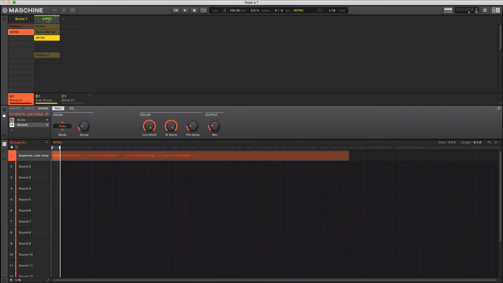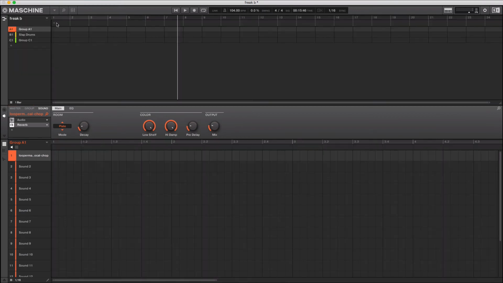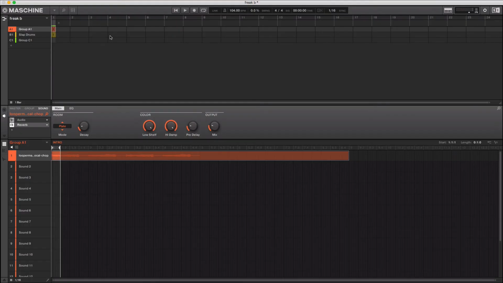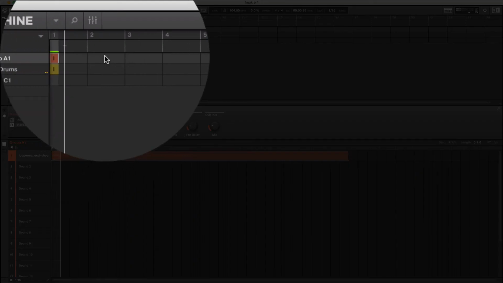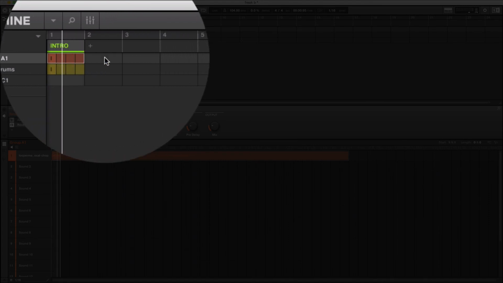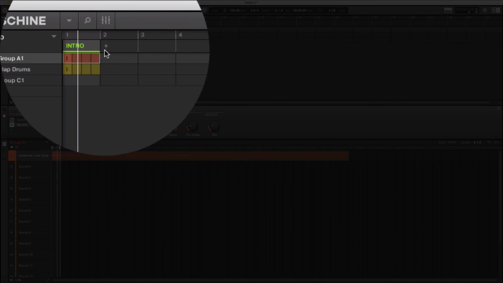All right, so from there, we want to switch over to our song mode. When we're composing the song, we come up here and right click, and I like to do intro. Notice how it pretty much did one of that. So I'm just going to click right in here, and then drag over, and that's going to fill up my space there.